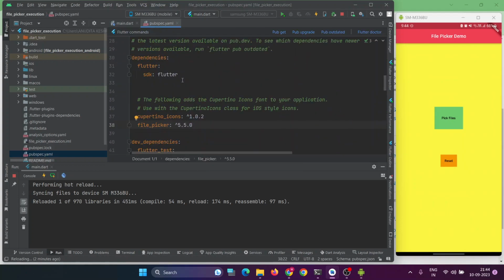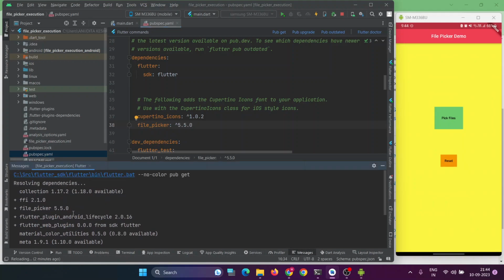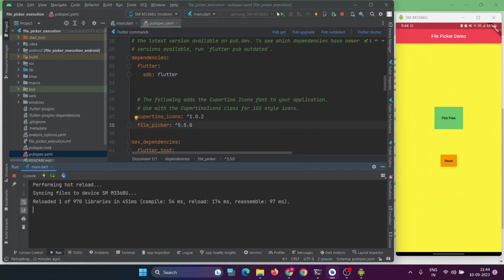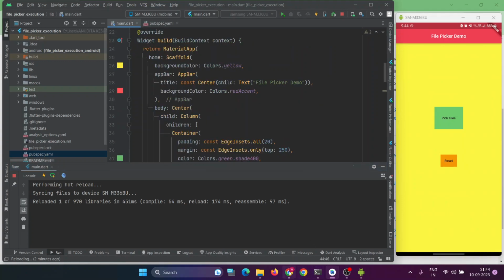So let's go to the pubspec YAML. Under dependencies, I have added the file picker package, and once you add this, stop your application and run pub get. Once you run pub get, it will add whatever dependency you have added, and then you can see that the process is finished. Now after that you can run. Any time you make a change in the YAML file, you have to stop the application, which means killing it, then do a full restart after pub get. Okay, so that is the first step.